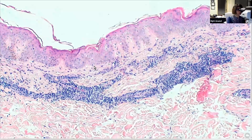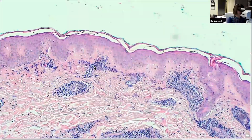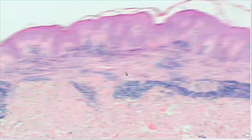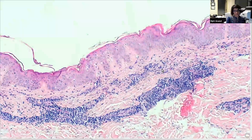The epidermis in this is really, really normal. It's actually unaffected. And why am I saying it's unaffected? You have seen the nice feet, the reedy ridges, right? Yeah, I see that. From far away, I just kind of thought that band at the top looked a little like that. So yes, but otherwise it's completely unaffected, right?